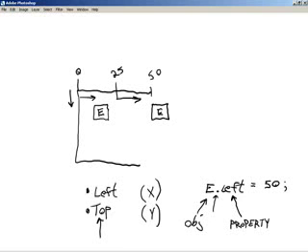Exactly. So if we were to take our simple line of code right here and embellish on it, let's go ahead and write up here a little bit, maybe right about there. Let's say we did something like E dot L. Now I'm just going to write L. In your mind, viewer, please think that I am typing out the entire word left. I'm just trying to speed up my whiteboard process here. So E dot left equals E dot left plus some number. Let's just go with 1. And then we'll terminate it because that's the end of our statement.